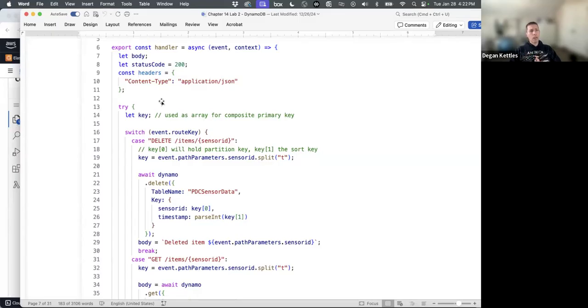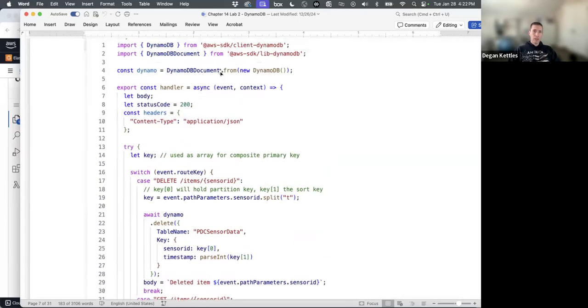But for simplification of this tutorial, simplification in quotes, because it makes it a little bit more complicated, but a lot shorter, what I've done is I've put all 4 different types of handling into one single function.